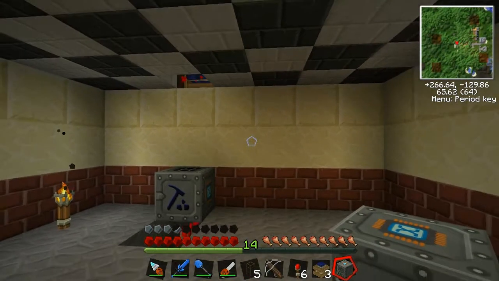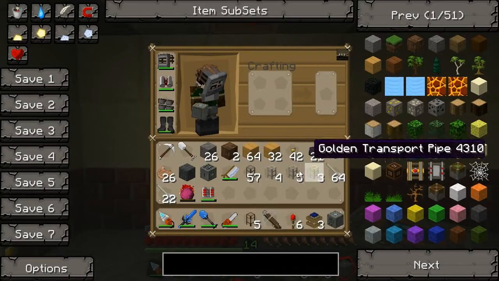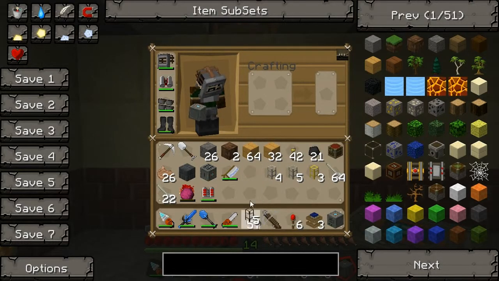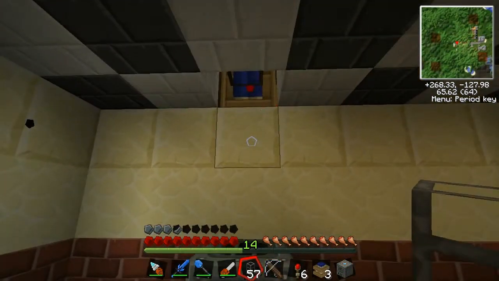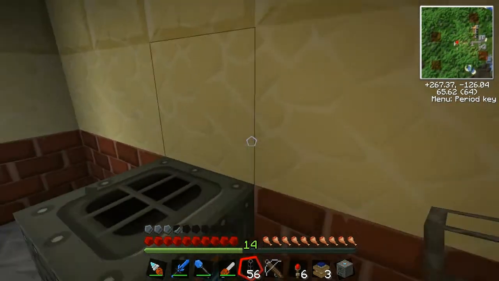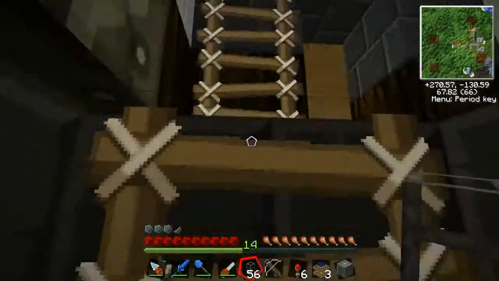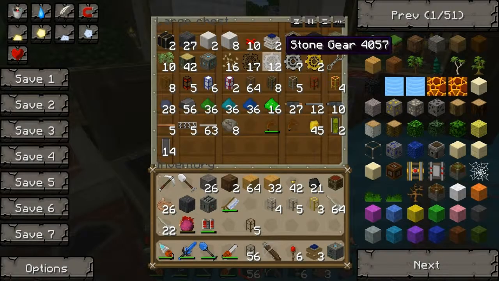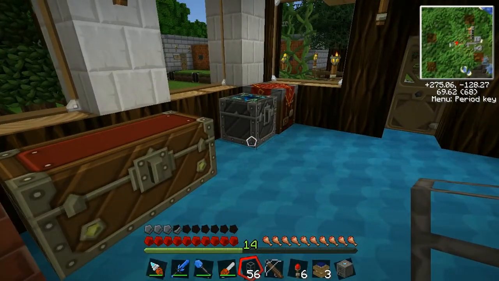Okay, we'll set the pipes up first, that way we're not confusing ourselves. There we go. So the pipe is going to pipe stuff down directly into this macerator, but that should not be there actually. We need a different style of pipe. I don't have any. Okay, time to craft a new pipe.